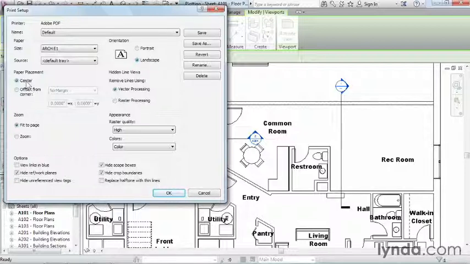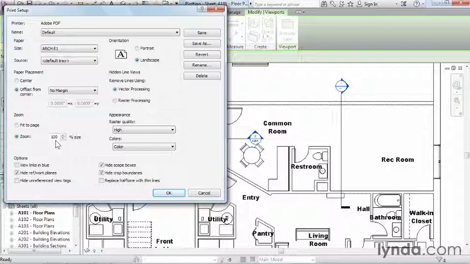You can center the plot on the sheet, or you can offset it from the corner. And there's a few different options, no margin, plotter limit. You'll have to do some experiments on your printer to see which is the best choice to make sure you're not cropping anything off on the edges. If you do fit to page, it's not to scale. Usually it's better to go zoom and set it to 100%.